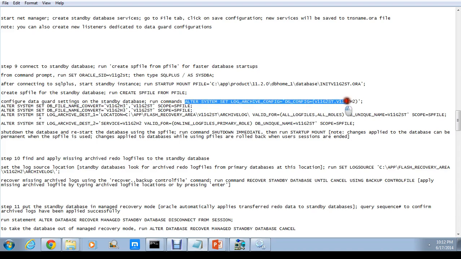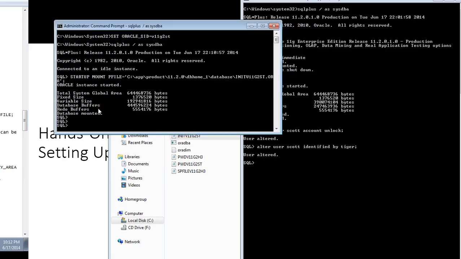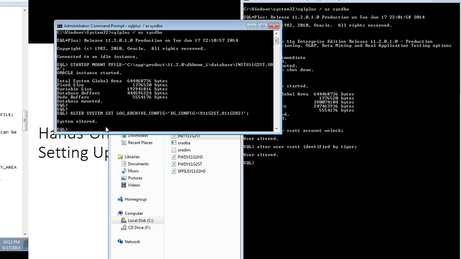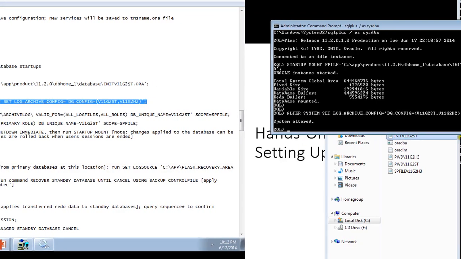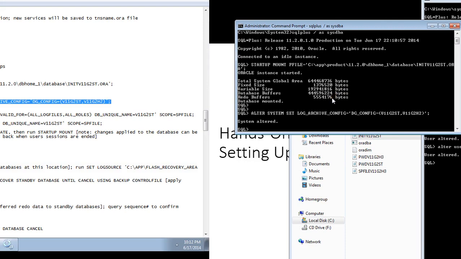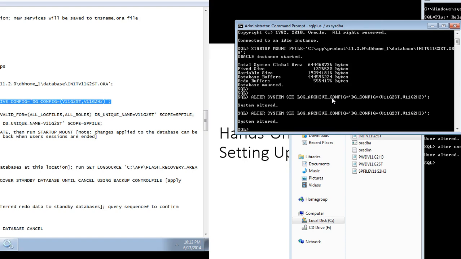So I'm gonna run alter system set local config, right? Copy this and paste it. There you go. Okay, that's not what I want to do. If you see, I'm pointing to my old database, which I definitely don't want, of course. I'm using a new database, right? So we run that. So let's do a show parameter log_archive_config.